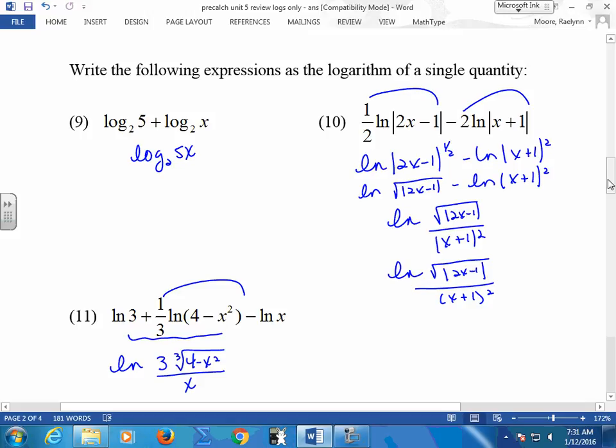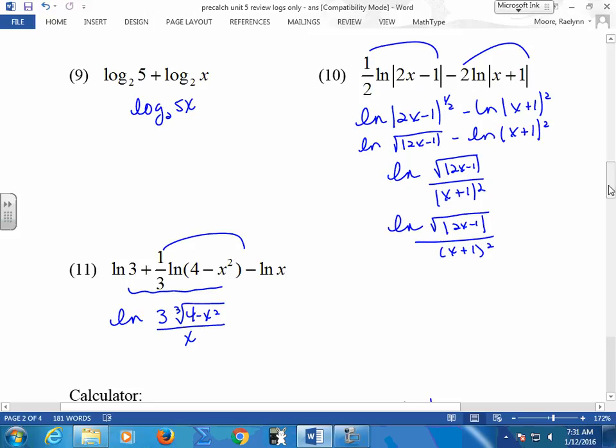And the last one, don't forget to bring up that exponent first. You okay with these? Just going back and forth with expanding and condensing? And they work for any base log. Whatever base log we put this in, they work for that. Your bases will all be the same in every expression. I won't give you a base 10 and a base 2 in the same expression. You can't do that. So they'll all be the same bases as well.